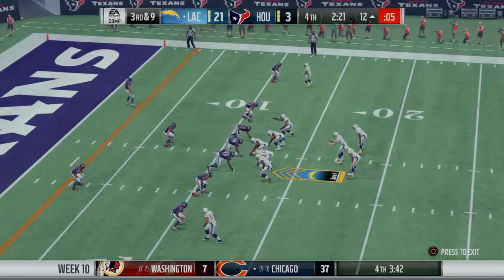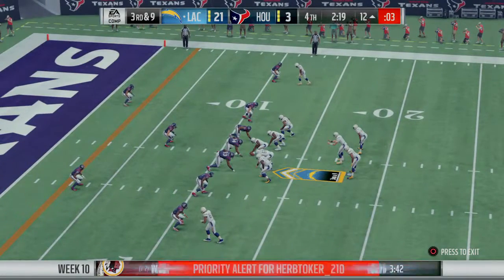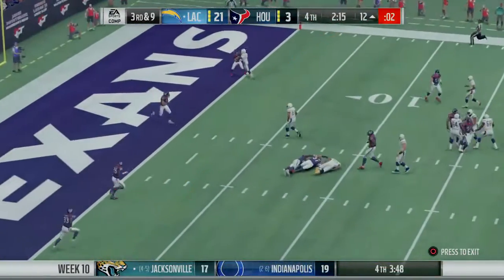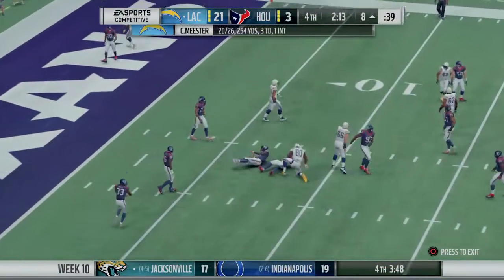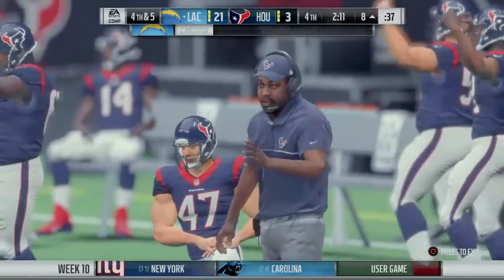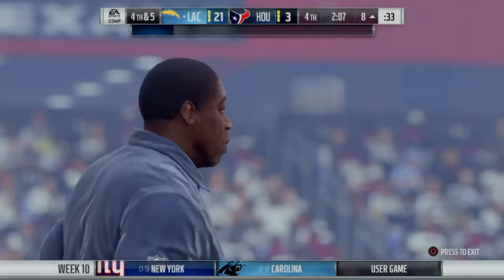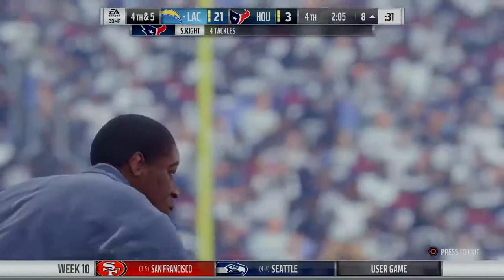Brandon, it's clearly a running situation when you're up in the fourth quarter. They're going to have to stack the box and make it difficult for them to move the ball. Made it very difficult right there, and now they need to repeat that effort. Yeah, bring 7, 8, 9, whatever it's going to take to slow them down. They get only 4 that time as that leads us to a 4th down.